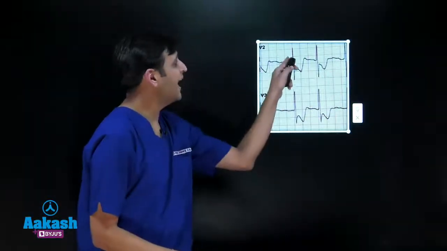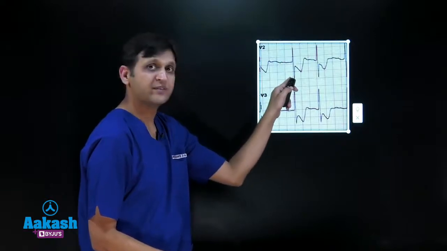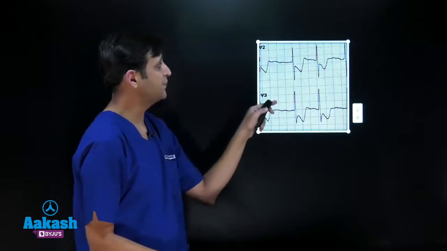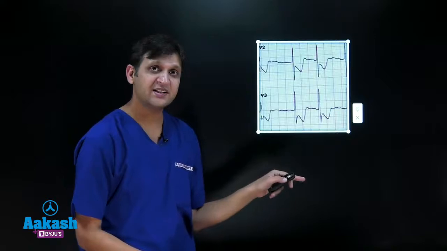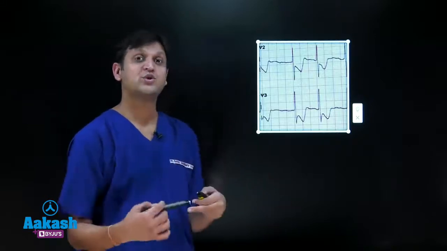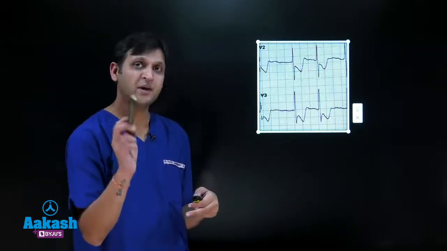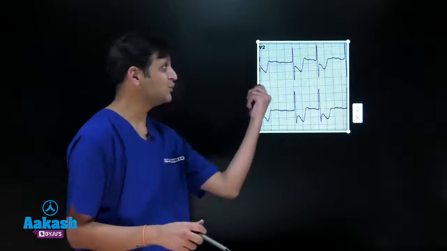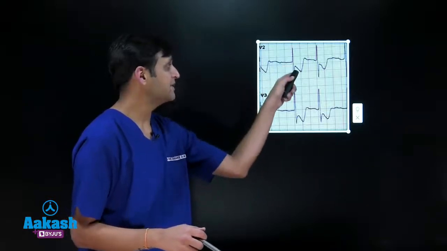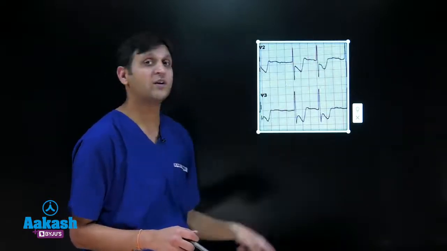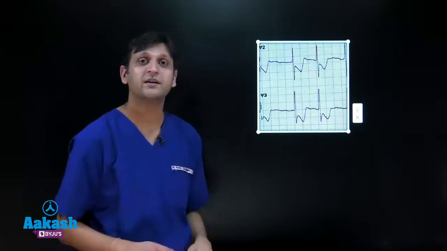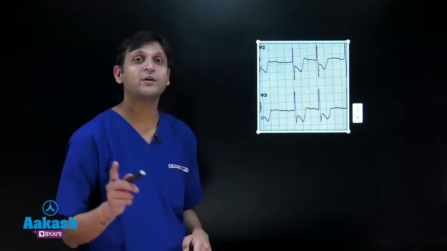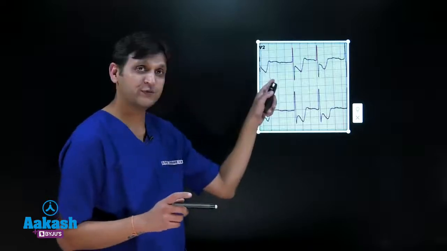But the R wave is more than the S wave. So when you have ST segment depression in the anterior leads with an R by S ratio of more than 1, you must doubt posterior wall MI. If this was your ECG in the exam, with ST segment depression and T wave inversion in the precordial leads, then the answer would have been fibrinolysis or primary PCI. So don't fall for the trap.